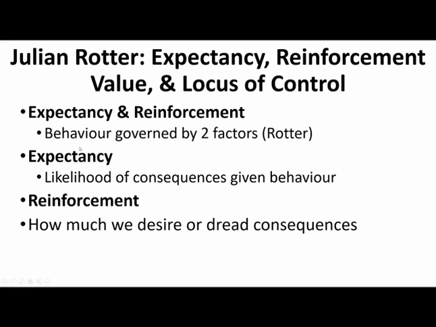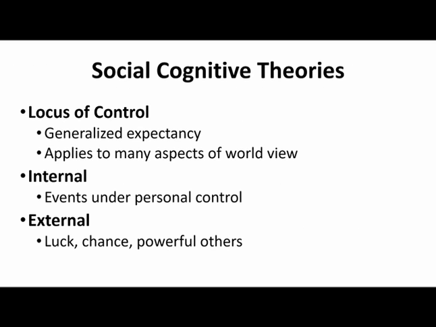You're a lot less likely to actually study. So by looking at our expectancy, whether we think studying will help or not, and our reinforcement, how much we want that good grade, we can determine how likely people are to enact a certain behavior. Now, that whole idea isn't any different than what you would have learned in 104 in terms of expectancy by reinforcement theory. Where it starts differing is where we introduce the idea of the locus of control, or specifically Rotter's internal external locus of control.